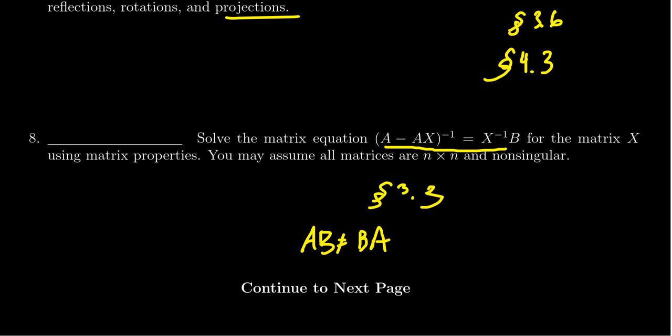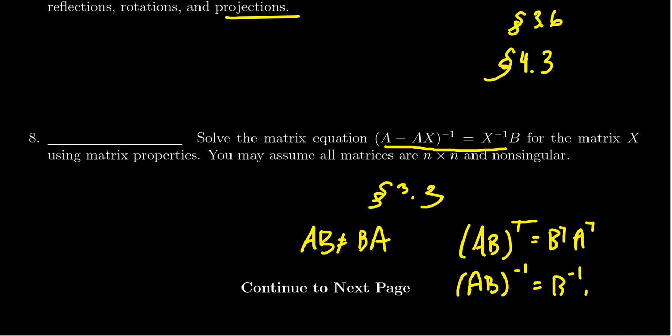There's a difference there. If transposes are in play, remember the transpose is a shoe-sock operator. It switches the order when you distribute it. Inversion also does the same thing. If you have AB inverse, sorry, AB inverse will be B inverse times A inverse. So the biggest concern with question number eight is, does the student recognize that we have non-commutative operations in play? And I want to make sure that we don't accidentally commute when we shouldn't have. And so that will finish the short response section.